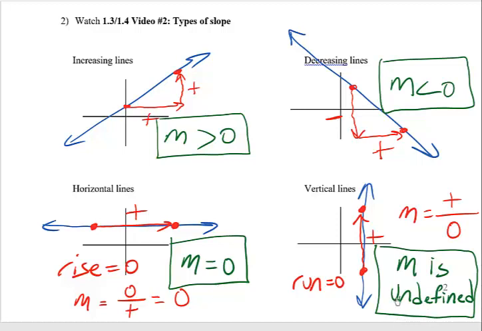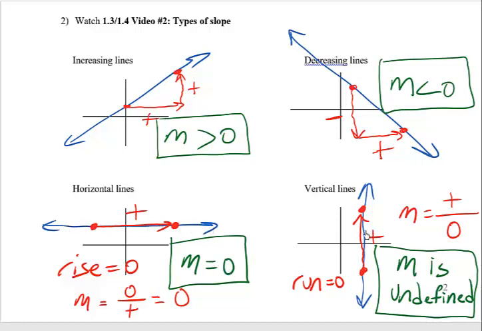Now, a lot of times people get these two slopes mixed up for horizontal lines and for vertical lines. Horizontal lines, they do have slope. It does exist. The value is 0. Vertical lines, they don't have any slope. The slope is undefined. Saying no slope is not the same as saying, yes, there is a slope of 0. If you struggle to remember, just think about skiing. These diagonal lines we drew up here, you could ski along those slopes, right? That's certainly possible. What about a horizontal line? Well, you can ski across a horizontal line. It's called cross-country skiing. It's a lot of work, but it is possible. You can do it. Okay, there is a slope. It's just a slope of 0.